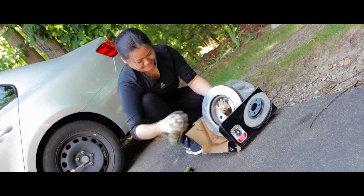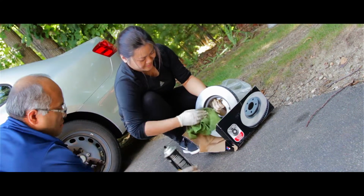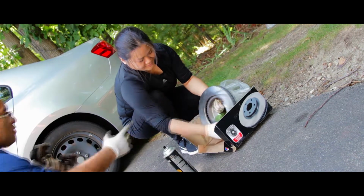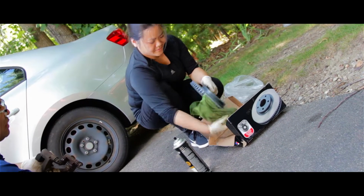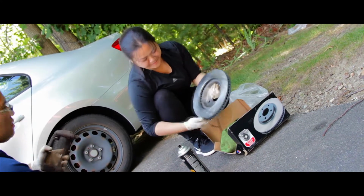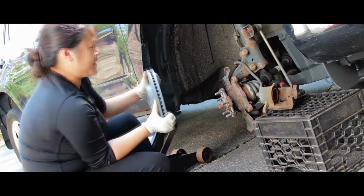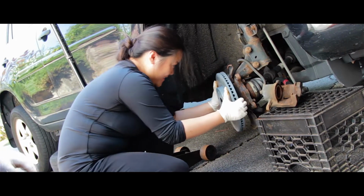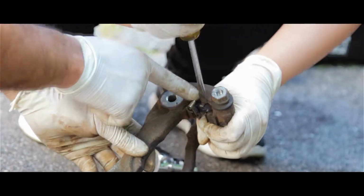Use brake parts cleaner. Spray down the surface of the rotors, because usually they have a protective oil, and you want to remove the oil. So spray it, wipe it off, and we're good to go. Okay, now I'm going to install the rotors. Yeah, there you go.